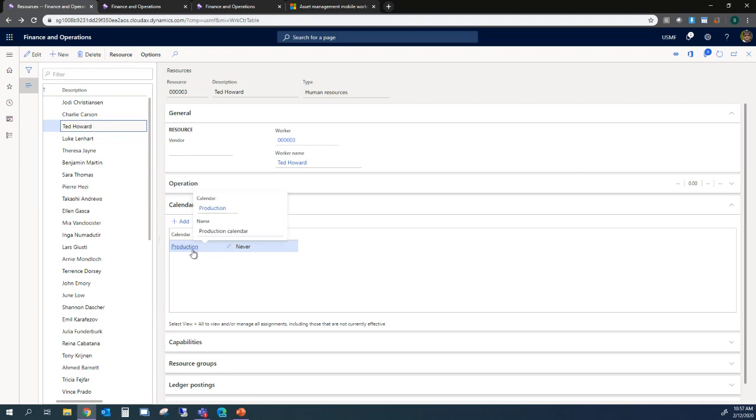In that calendar you can mark when that resource is available, on which days, from what time in the day to what time in the evening, or what shift he's working, and add holidays or exceptions, and the scheduling engine will take that into account.